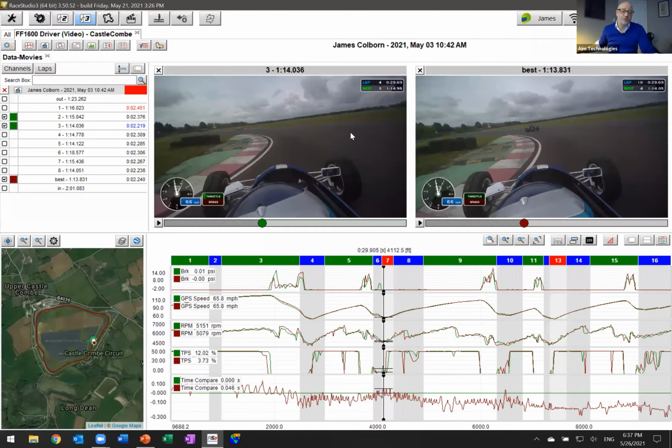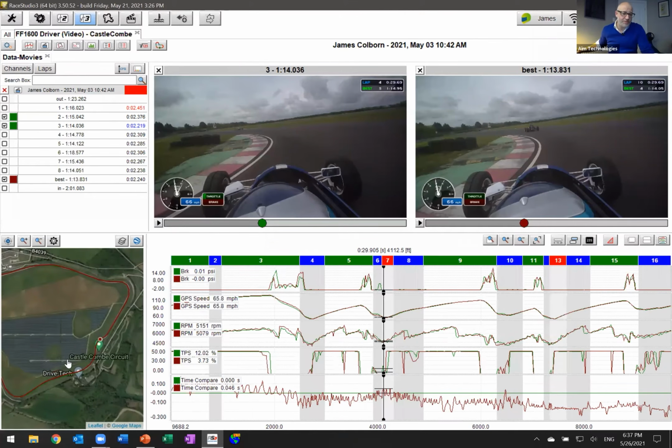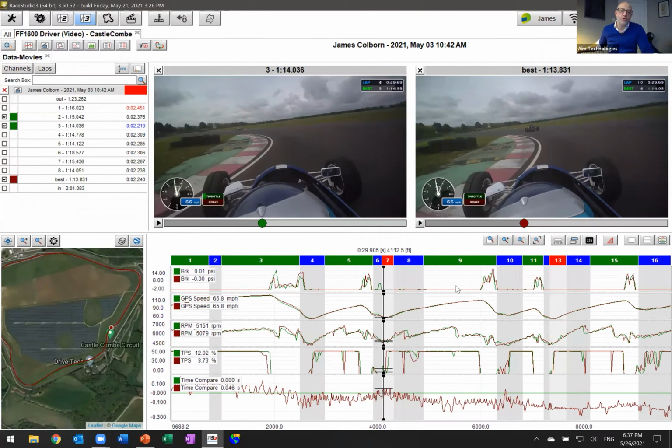So what I'm going to do is I'm going to run this. And what I'd like you to do is watch all the things that happen at the same time. I want you to watch the little dot that shows me on the track map where I am. I want you to watch what's happening with the video here. And I also want you to watch what's happening with the data here. I've asked you to watch the impossible. Not going to watch all of that. I haven't got enough eyeballs to be able to do that. But it's nice to be able to see what happens.